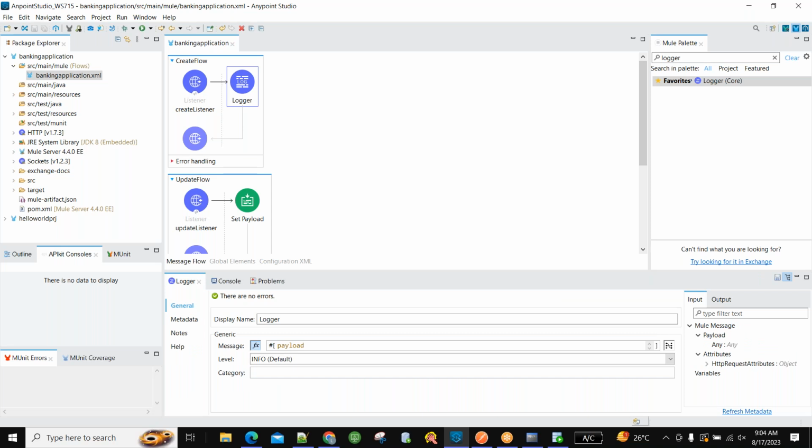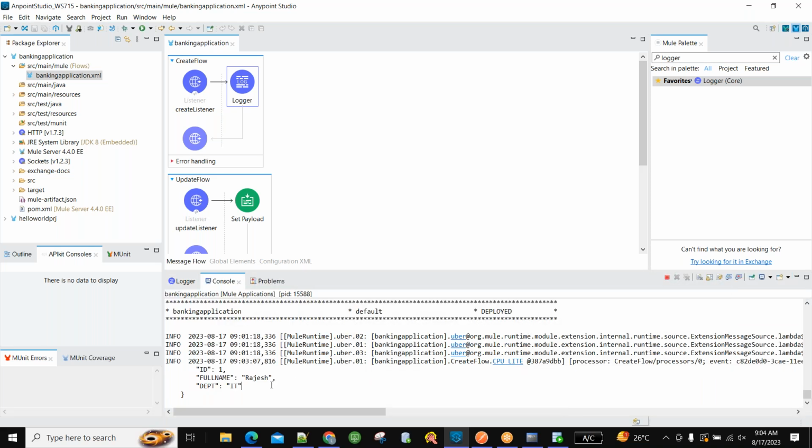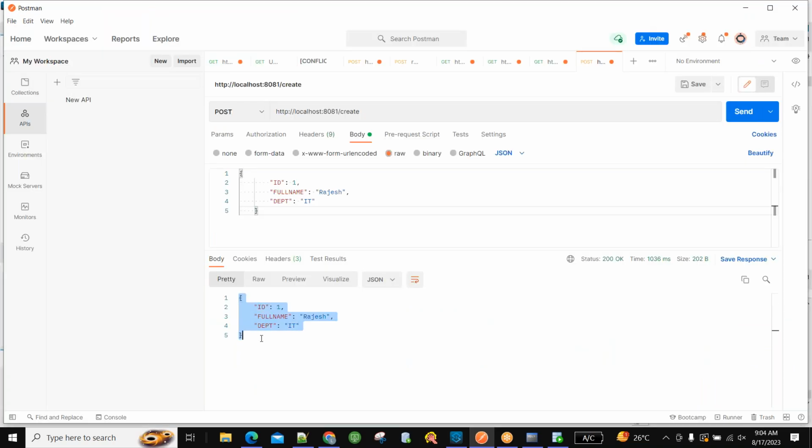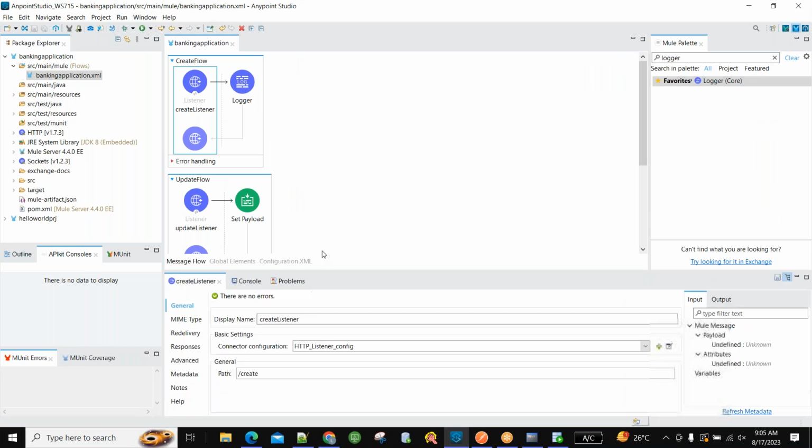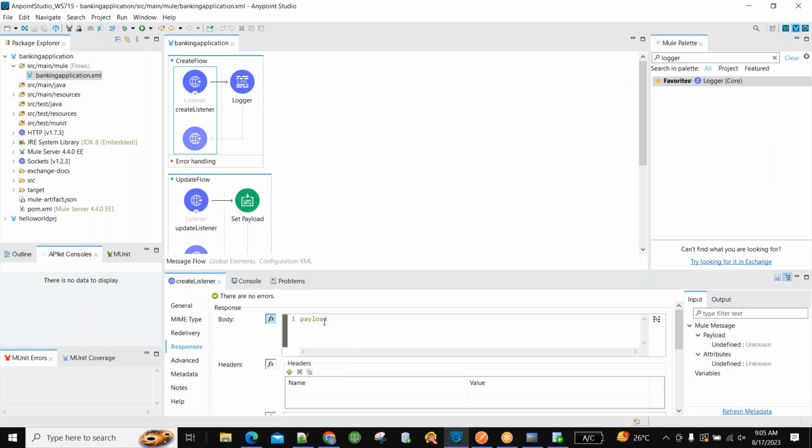And the payload we added in the expression, that will log basically just the body. Payload basically means whatever we are sending in the body, correct? Exactly. Yes, request payload. So that terminology is request payload, and what it is getting back in the Postman, we can say is response payload. Actually we should not get this in the response body. Last time I told you, in the listener you have responses, right? In the responses we are keeping it as payload. So the same is reverting back. Okay.